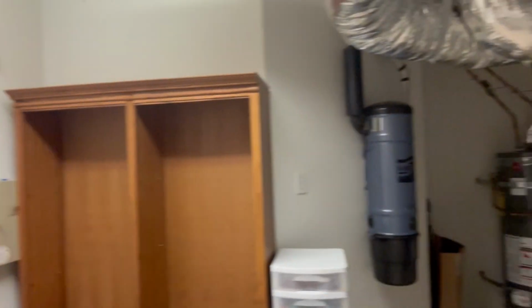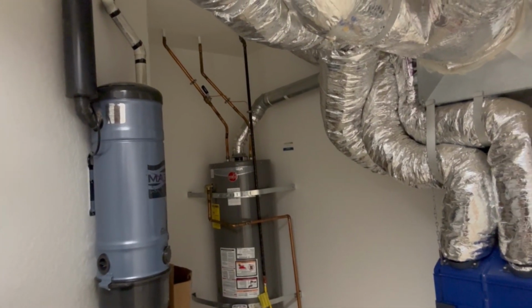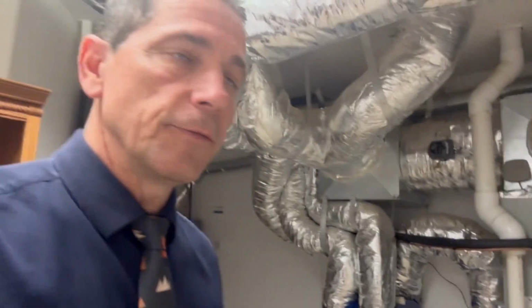And then here, one of my favorite rooms, always have a nice place for storage where you can access all your central vacuum, your gas, propane, and then all of your heating systems in here as well. So it's a nice mechanic room that you can access without having to crawl underneath the house and wonder what else you're crawling in.